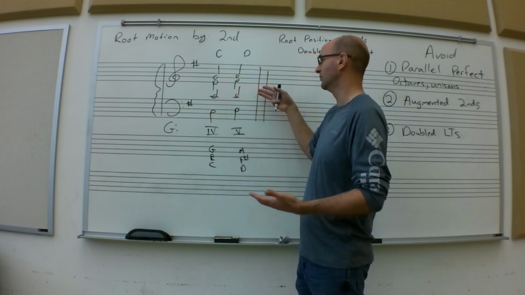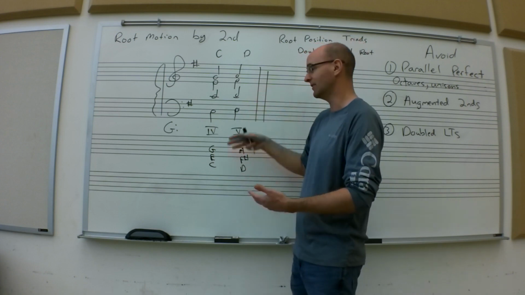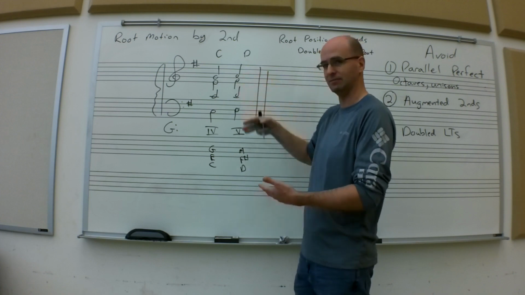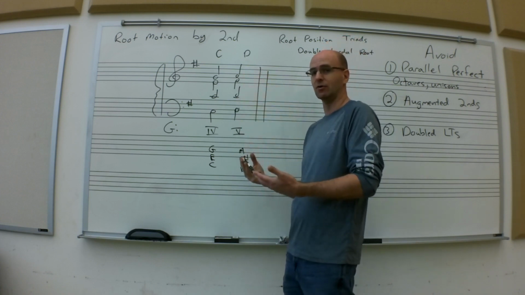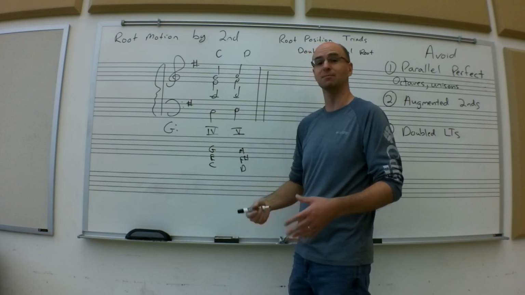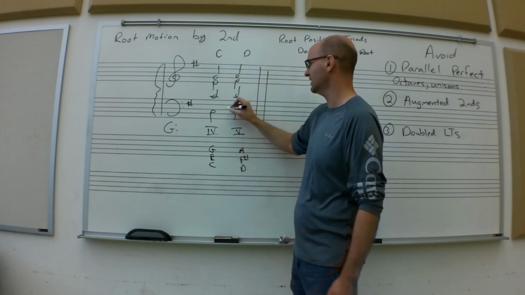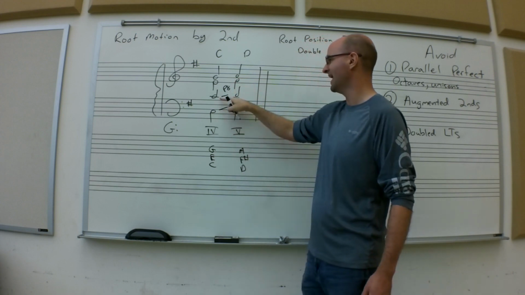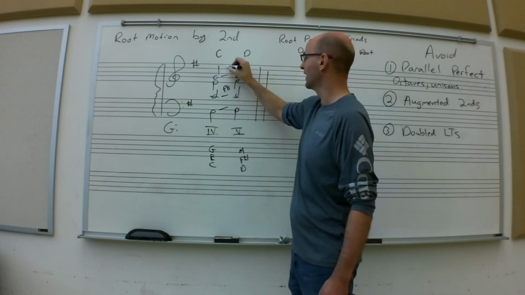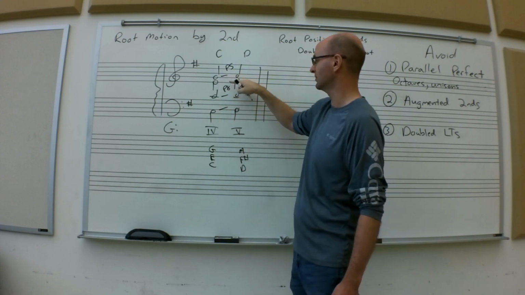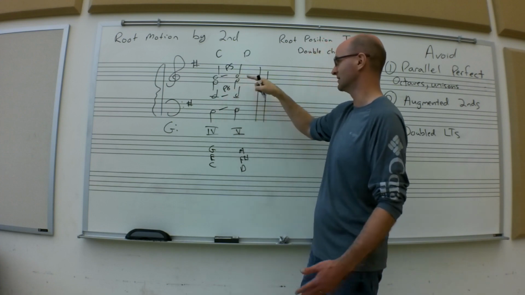They're moving all the voices by step. They've got a complete triad here, right? We have a D, F sharp, and A. That's a complete triad. And I have a doubled chordal root. That's good too. But the problem is I have a few errors based on the style of music that we are studying, right? I have parallel perfect octaves between the bass and the tenor, and I have parallel perfect fifths between, well, I have them between the tenor and the soprano, as well as the bass and the soprano.